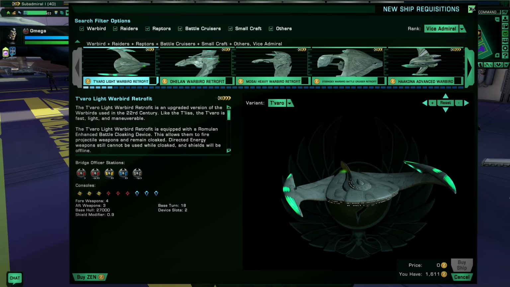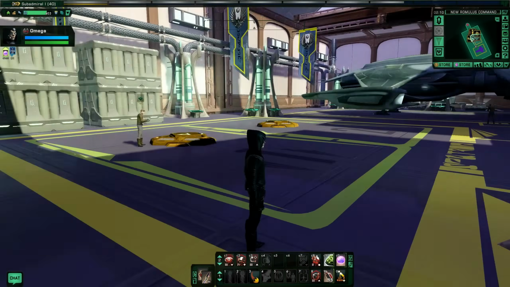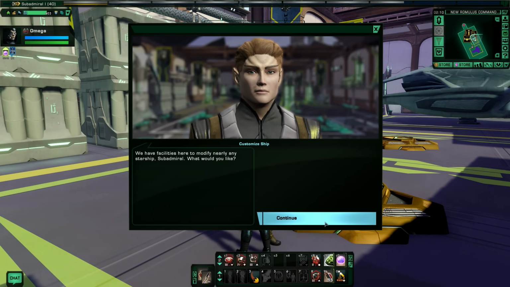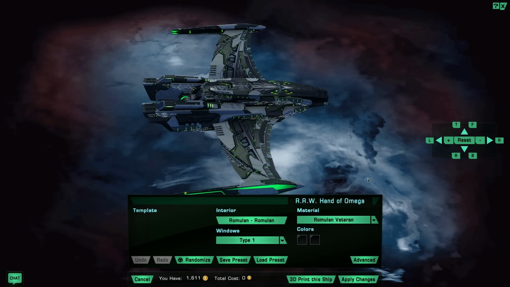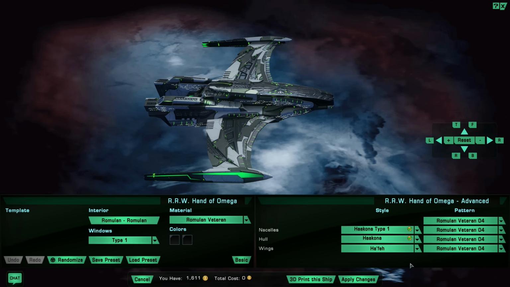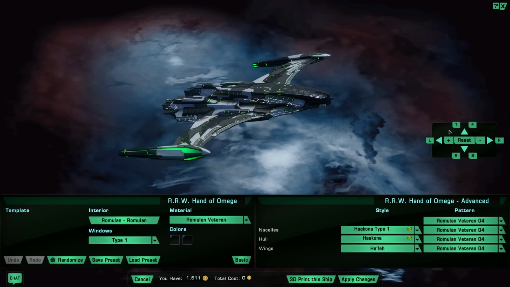That ain't happening. So before I show you the build, let me show you what I've done to the ship to make it look really cool. Customized starship. This is her right here. Check this out. This is our new ship. Now, what I've done is I have kit bashed it, you could say. I have put several pieces of different other style ships together.